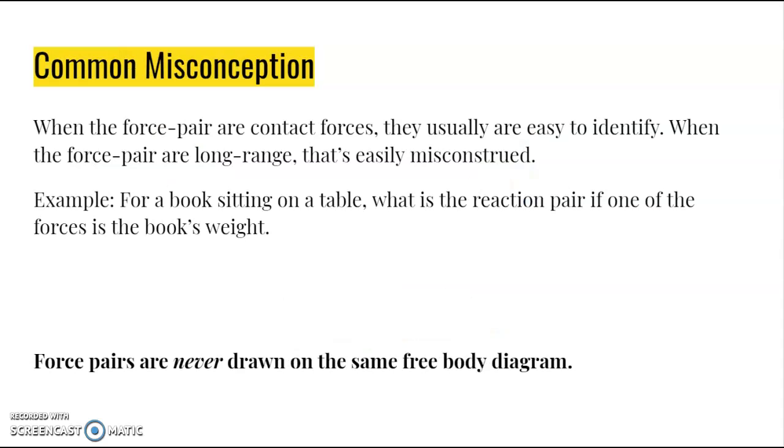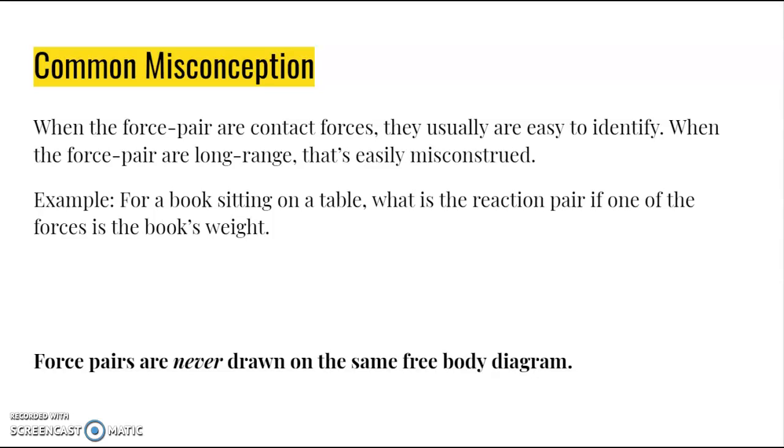A common misconception I just want to reiterate here: when we have a force pair of objects that are in contact with each other, they're pretty easy to identify. It's when the force pair is long range that it's easy to misconstrue. So what do I mean by this? Let's look at an example of a book sitting on a table. The question is, what is the reaction pair if one of the forces is the book's weight? We're asking, what is the quote-unquote reaction force to the book's weight?